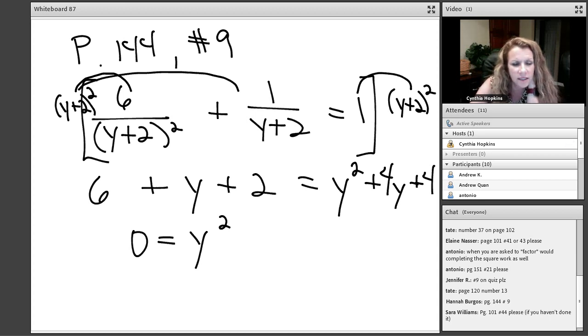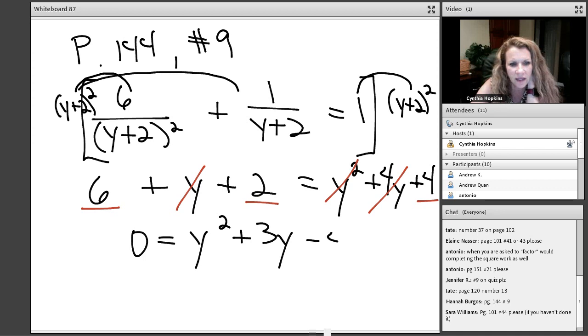All right, since that is a quadratic equation, I want one side to equal 0, so let's make the left side 0. I already have the y squared on the right side. Now when I subtract 1y, I get plus 3y. Might not be a bad idea to cross out as you go. I've taken care of that and that and that. And so I still have these 2 guys that add up to 8, and this guy over here. So when I subtract 8, I get minus 4.